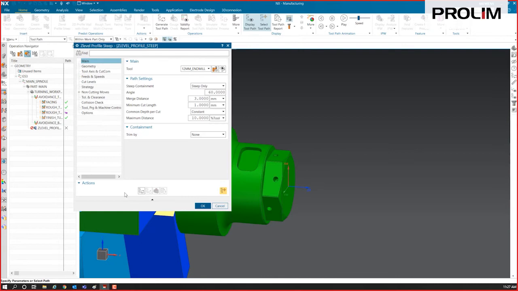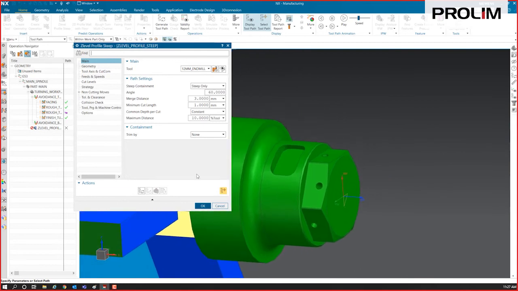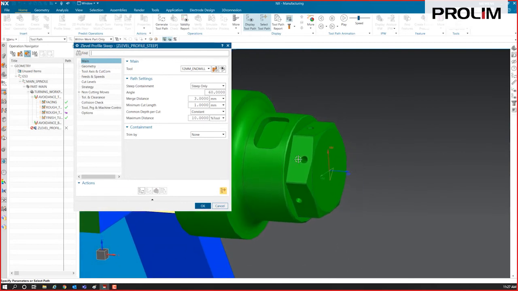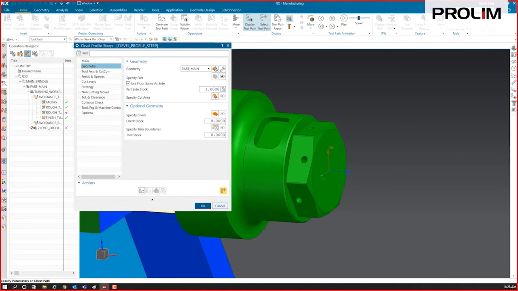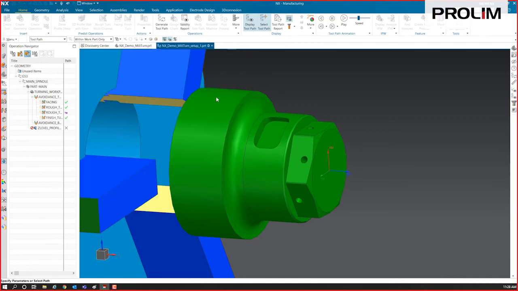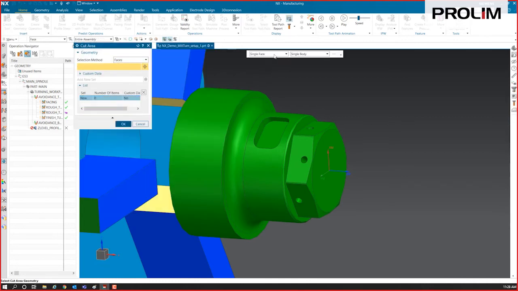I could do this, I could rough it and finish it with one operation, but there's a method to my madness here. I'm going to do something with the other operation for my finishing, just to show you a little bit more functionality. So this is the only reason I'm going to go ahead and do it with two operations instead. So this is my depth of cut. I'm going to take 10 millimeter depth of cuts, and I'm just going to select some geometry. So I'm going to specify what I want to cut. And we have these little face rules that are very helpful.